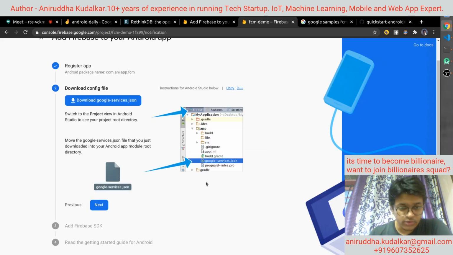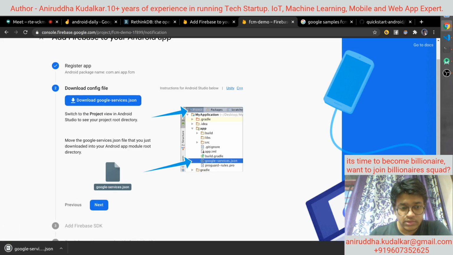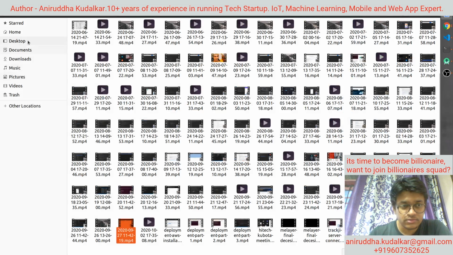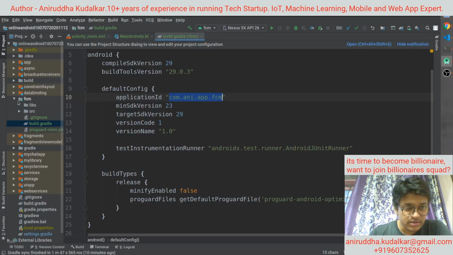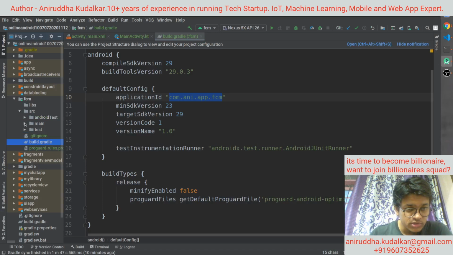Now see, Google gives you one file called google-services.json that you need to put under the app folder. Just download this file, google-services.json. Just copy this file from here and paste it under the app source.